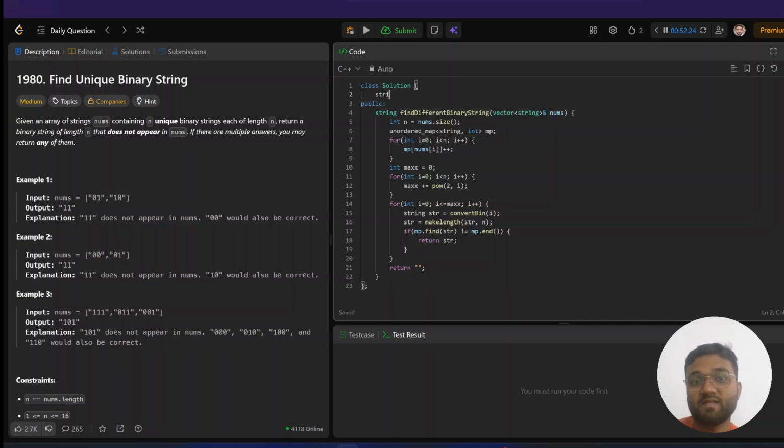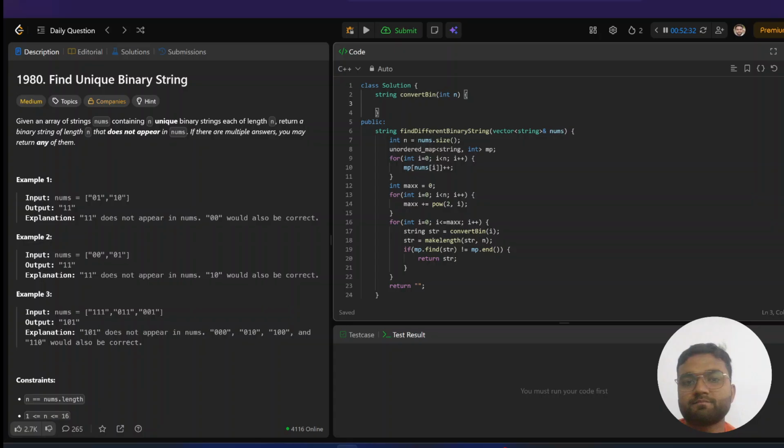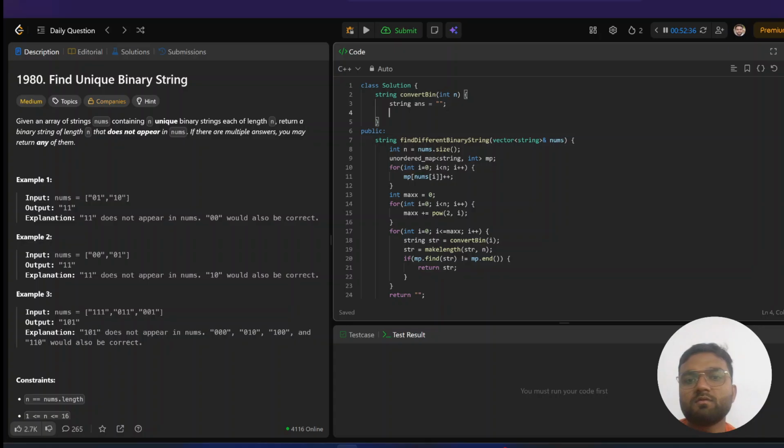So this convert to binary will take a number, and I will have an answer string.